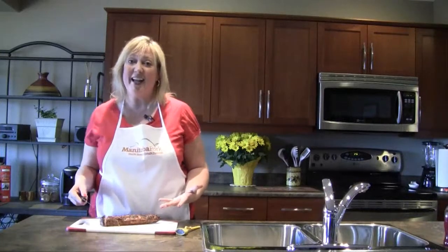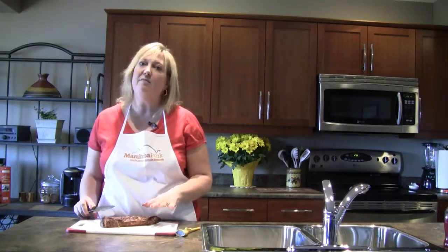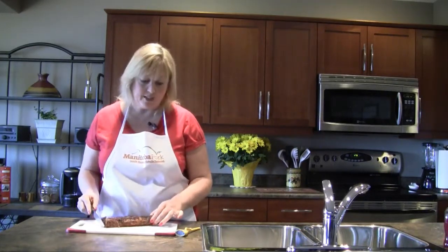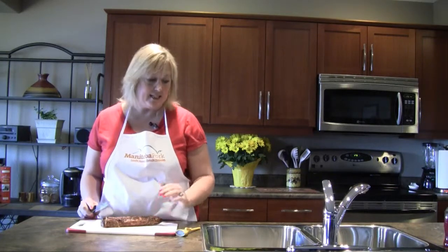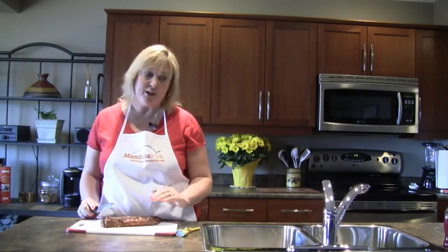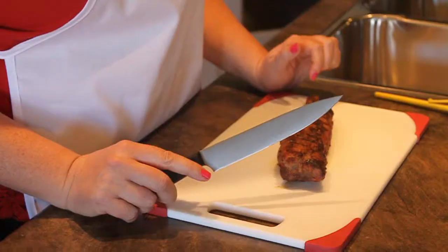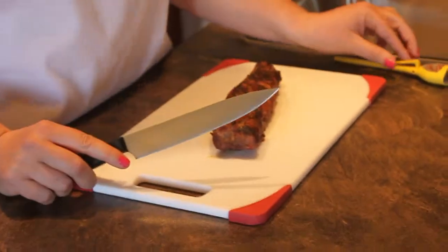Voila — here we have it fresh off the grill. Our pork tenderloin was removed from the grill and allowed to rest under a tent of foil for about five minutes. It's a great tip because it makes it easier when it comes to slicing — it allows the meat juices to redistribute and actually retain its natural juices. Keep in mind, it's best to remove loin cuts from the grill when the internal temperature reaches about 155 degrees Fahrenheit.